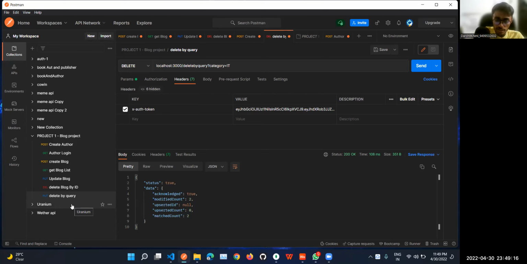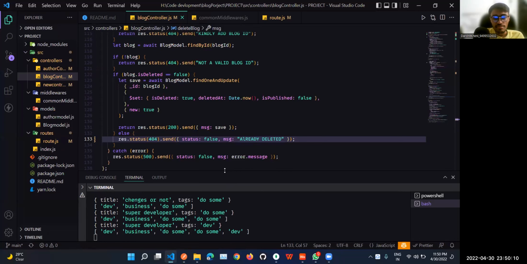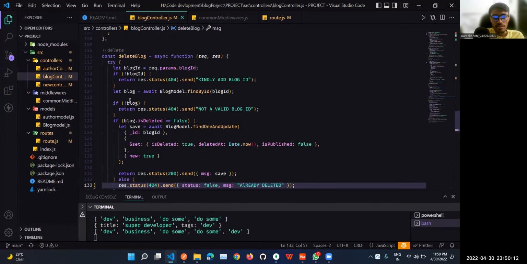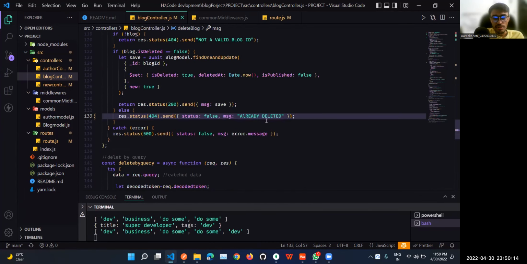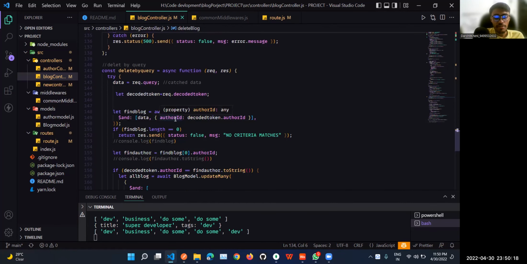So in this delete blog completed, and now this is delete by query blocks.